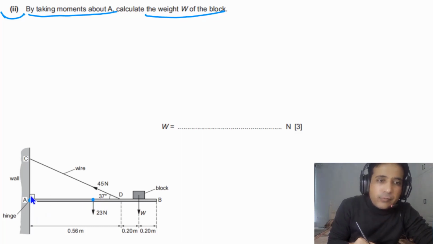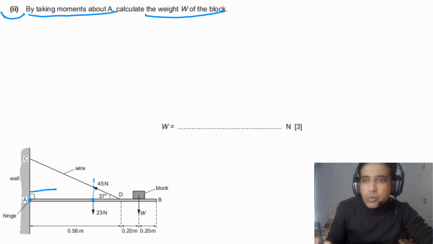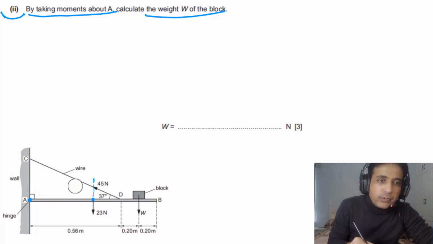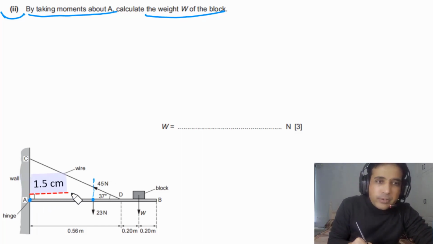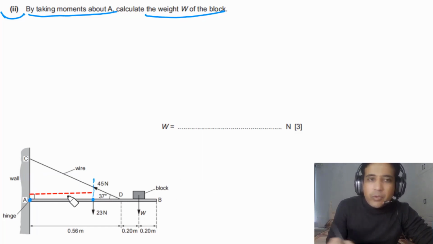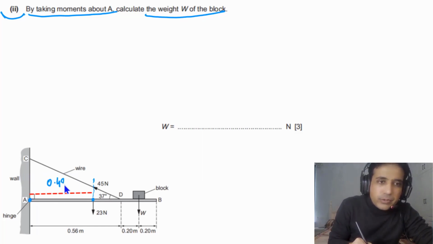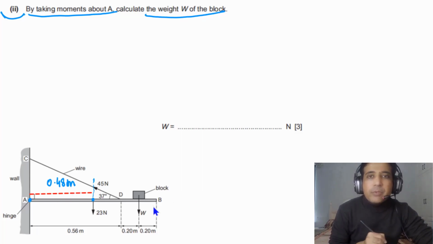So it simply means that its center of gravity is at its midpoint. So the distance from the wall to this point, if we draw a dotted line here, we can say this distance is equal to 0.48. We can simply draw a dotted line here from this wall to the center of gravity. So this is 0.48 meters because the total length of the beam is 0.96.